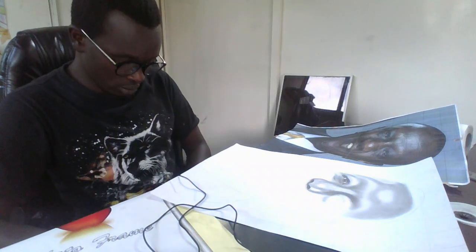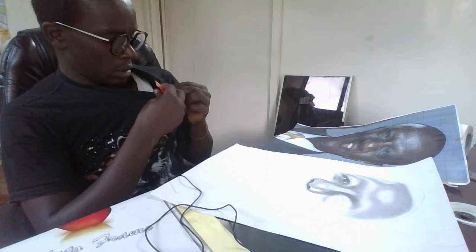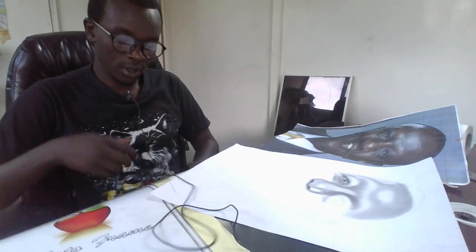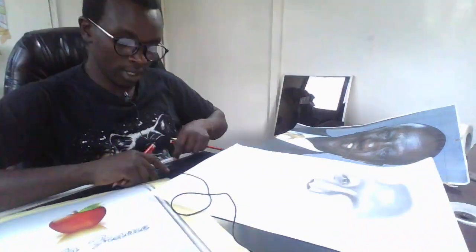So let's get started. I'm going to switch over to a 1B. You can switch between the pencils so that you get a clear concept of using perspective views, for you to be able to execute the best drawing.